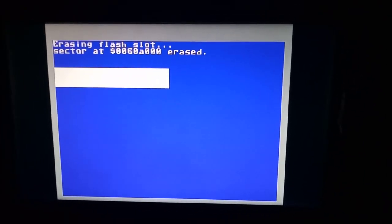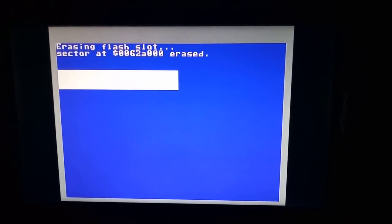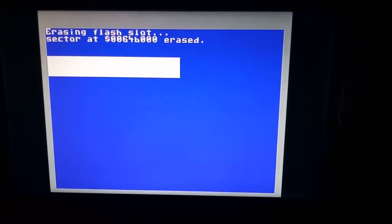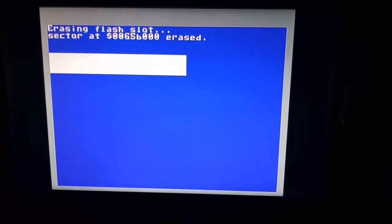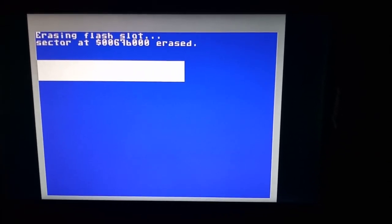If that slot looks to be corrupt because it doesn't have the magic header that we've made our menu look for, then it will give you a warning and tell you about that, and keep coming into the menu every time. And like I said, if there's nothing in that slot, then it will just boot normally without going in.